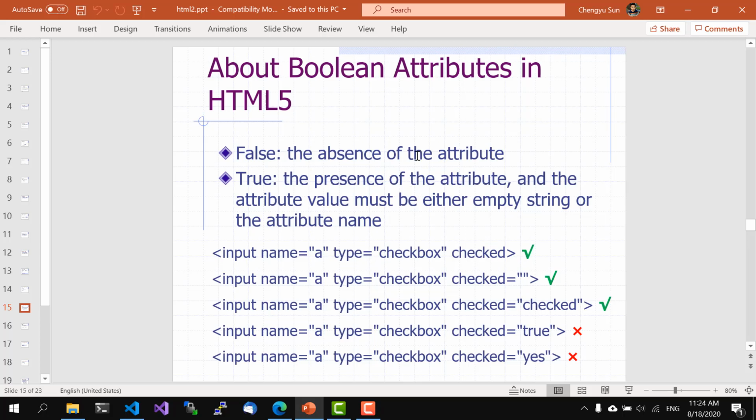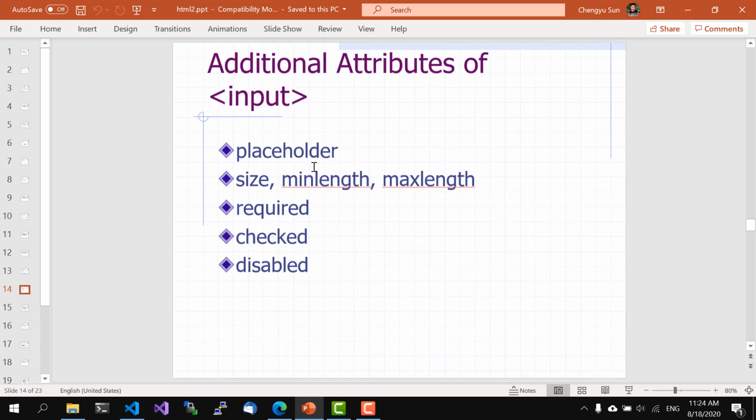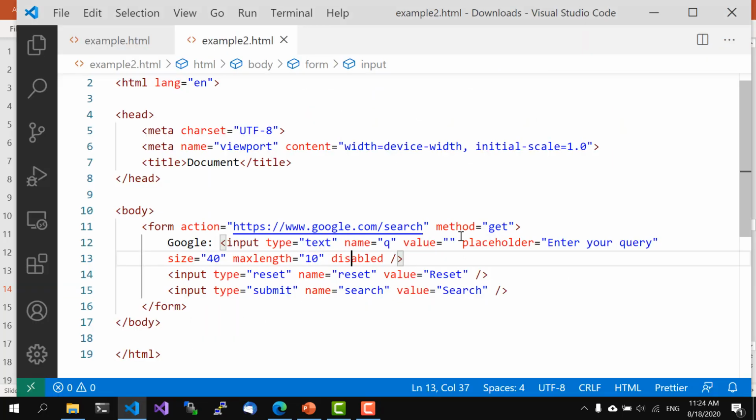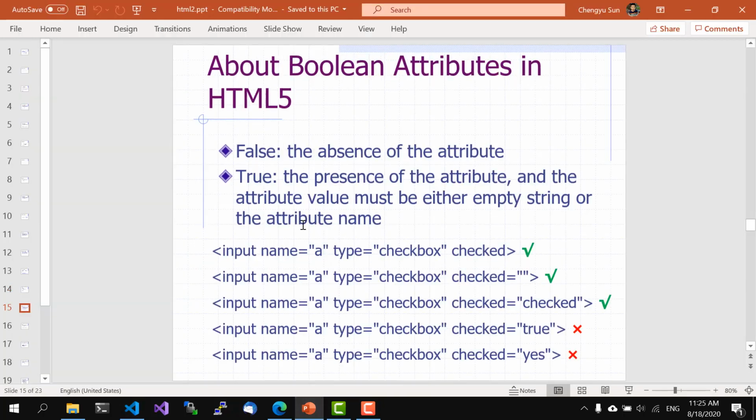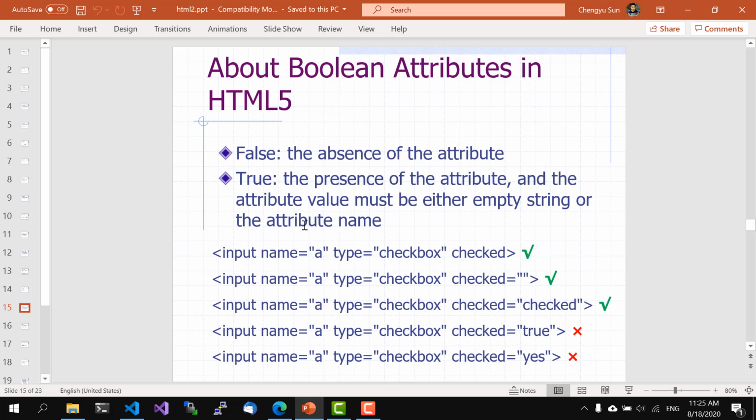In HTML5 standards, there are several ways to set a Boolean attribute to true. One of the ways is what we did here. You simply put the attribute name there without any value, and that's considered setting the value to be true.